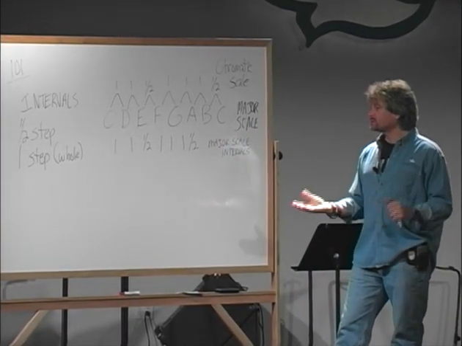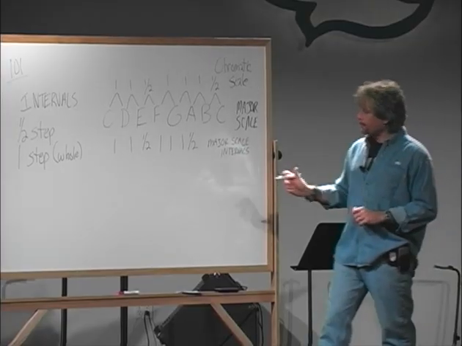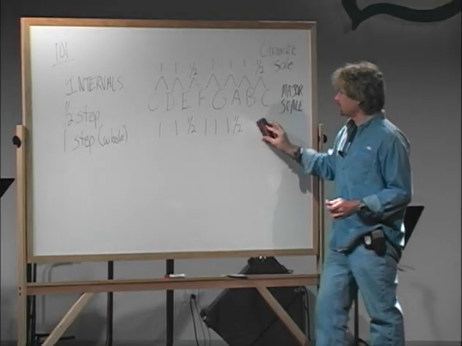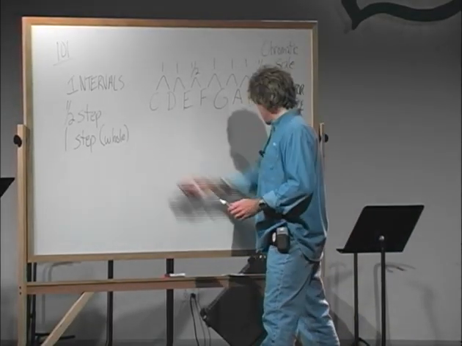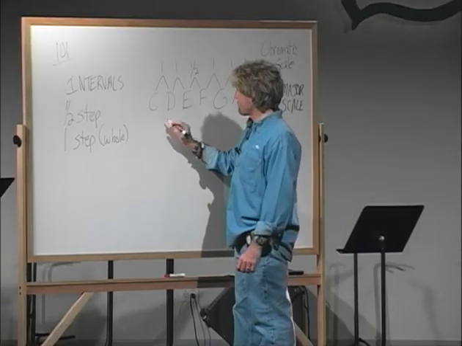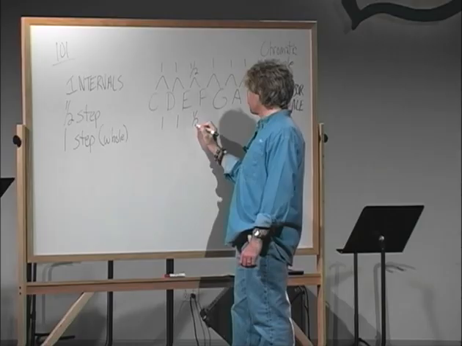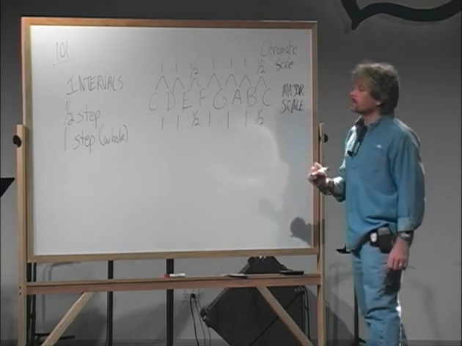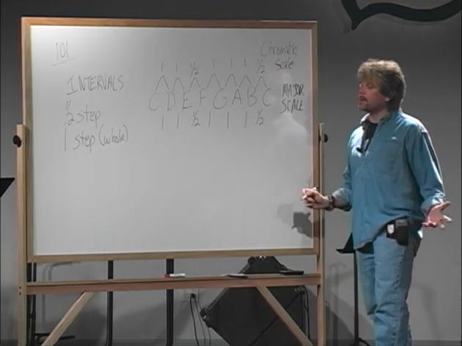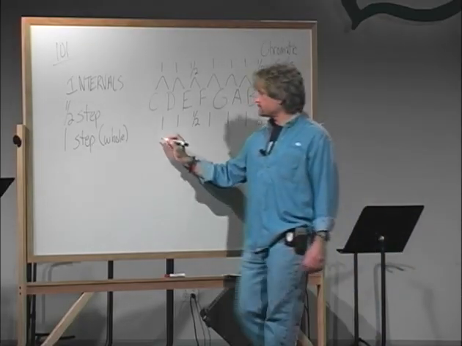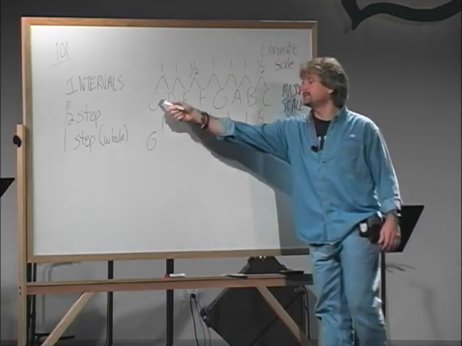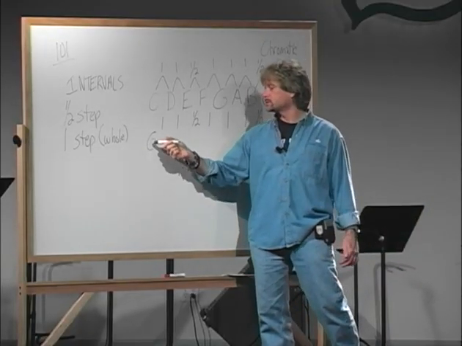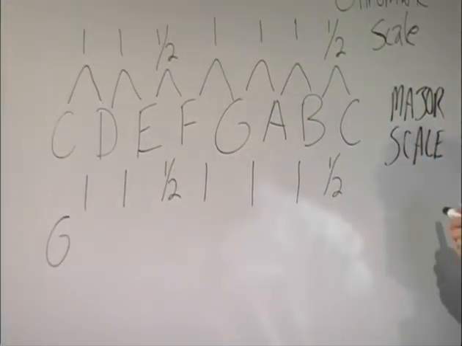Now, what happens when you start with another note? Well, let's do that. As a matter of fact, so we can see some consistency, let me place these down here between those. Let's start with another major scale, one that's used a whole lot in popular music and worship music, and that's the G major scale. This is the C major scale because you start with C and you apply these intervals. Now we have the G major scale, which starts with the G and will apply the same intervals.